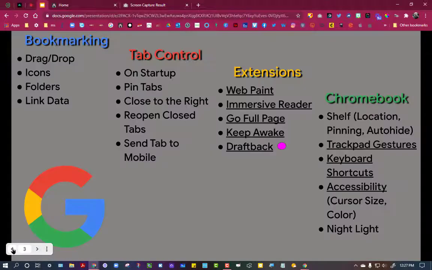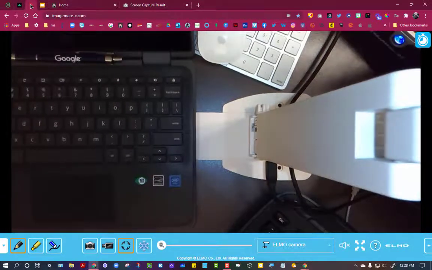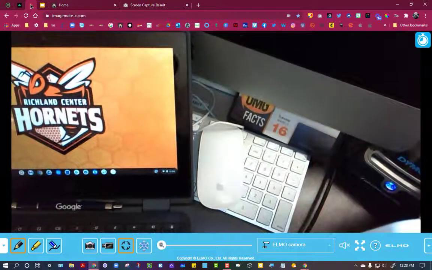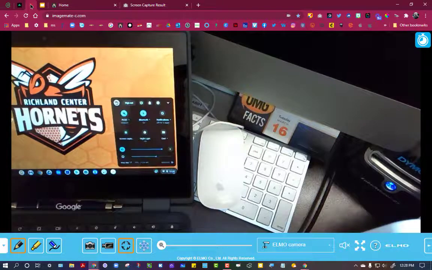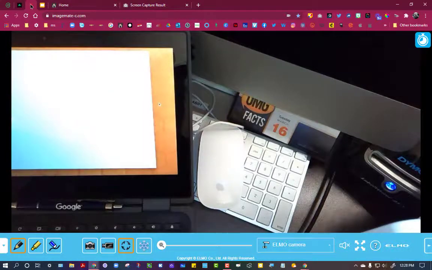So accessibility on a Chromebook, there's some really neat things that I've kind of figured to me that accessibility means good for everyone. You know, some things are really good for some, but most things are really good for everyone. And how do you get to the accessibility? Well, on the Chromebook, you're going to go in the right-hand corner down by the time, and you're going to go into the settings of your Chromebook.